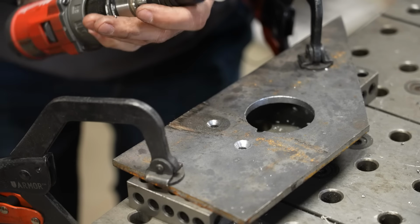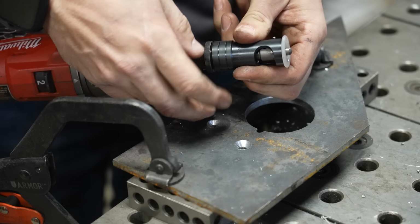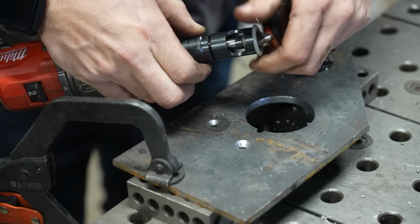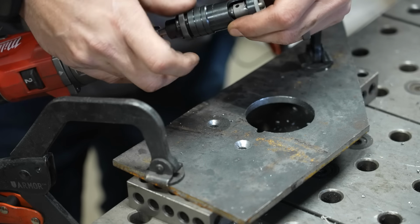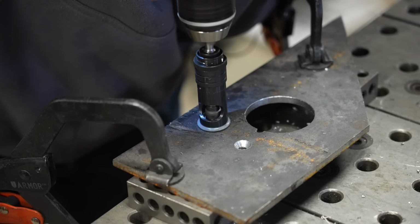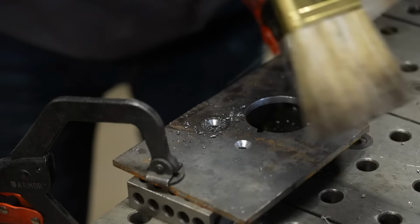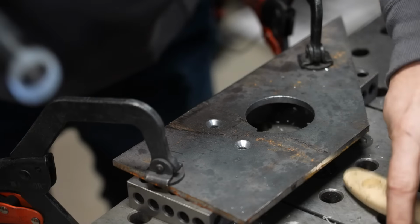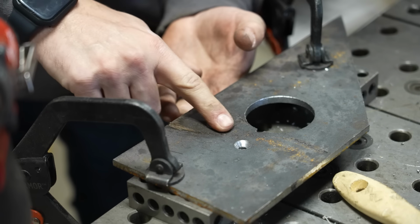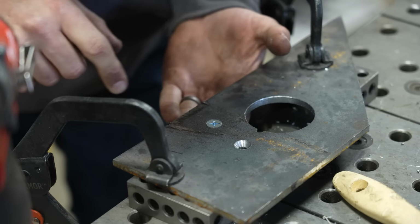So what I would do is I'm gonna clean out the chips from this thing, and then I'm going to loosen the collar, and I'm gonna set my actual countersink depth just a little bit deeper. And then I can go back and continue to drill out that hole. You can likely hear it in the video, but basically once it reaches its depth, the pressure on the cutter relieves and the drill just runs at full speed. So now that is absolutely perfect, totally beautifully flush, and it's the exact right countersink.